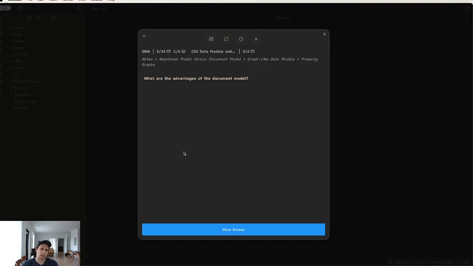What are advantages of the document model? It was data locality, flexible schemas, and what else?